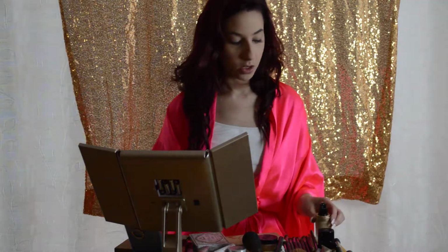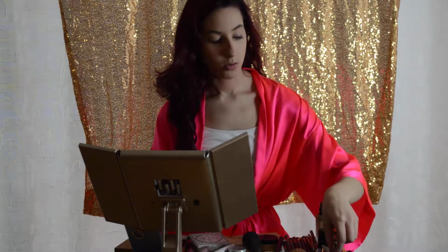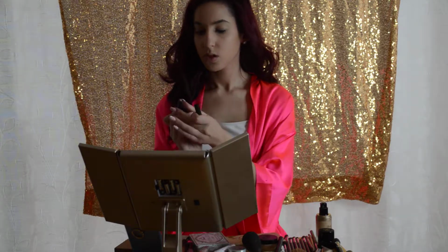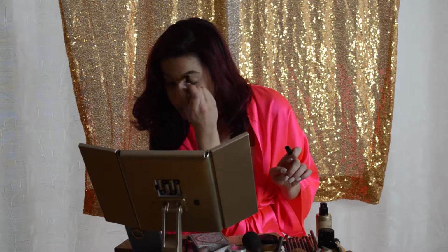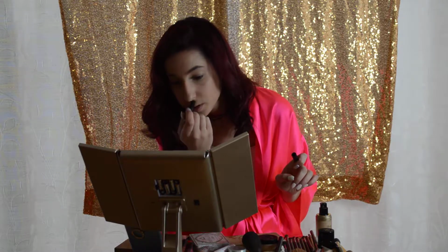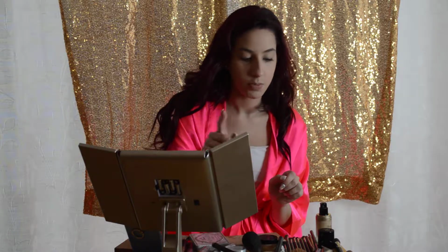Alright, so now, before we actually do that, I'm going to go in first with my Mercier Rose Gold Caviar little highlighting stick, going across the high points of my face, prepping the eyes, we might as well just do that, and going down the bridge of the nose, forehead, underneath my lip. And now we're just going to take that beauty blender and dab it in there.